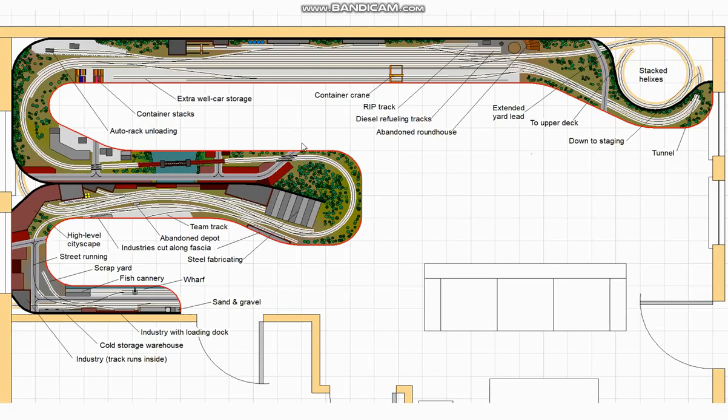Here I have filled in all the scenery and the remainder of the structures. I've brought back the filled-in turntable pit and disused roundhouse from the earlier plan, although here there's only a limited amount of space, so it's against the backdrop. And I've moved his auto-rack unloading spurs to the other side of the main line where they're better, allowing these tracks here to be used for extra well car storage, which was the original intention anyway.